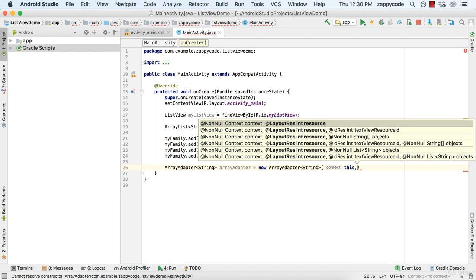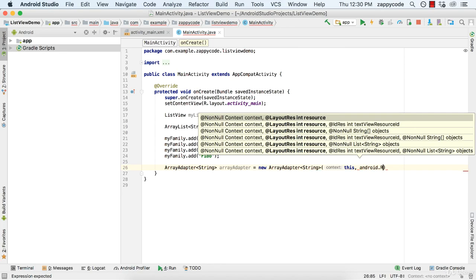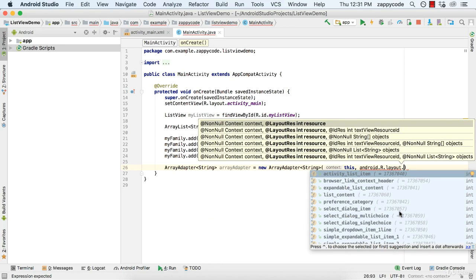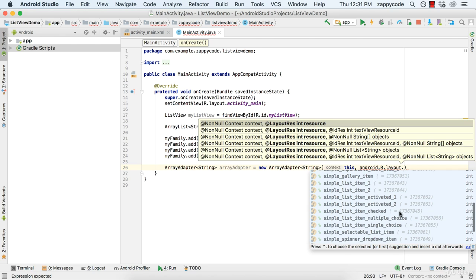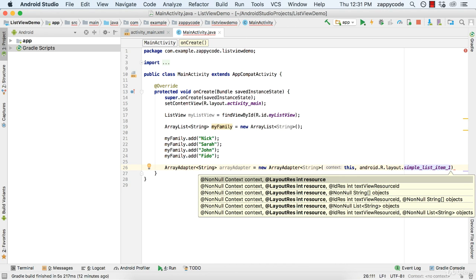So for this, let's put our comma there. To specify the layout that we want, we're going to type lowercase android dot capital R dot layout dot, and there's all sorts of different options here. So this can be a place where you can go experiment if you want to see what more of these things are like. But we're going to use simple_list_item_1, which basically allows you to display a string with a label. This is kind of the simplest version of having a list item shown inside of a list view. So we're going to choose that. So that's the second parameter that we're passing in here.